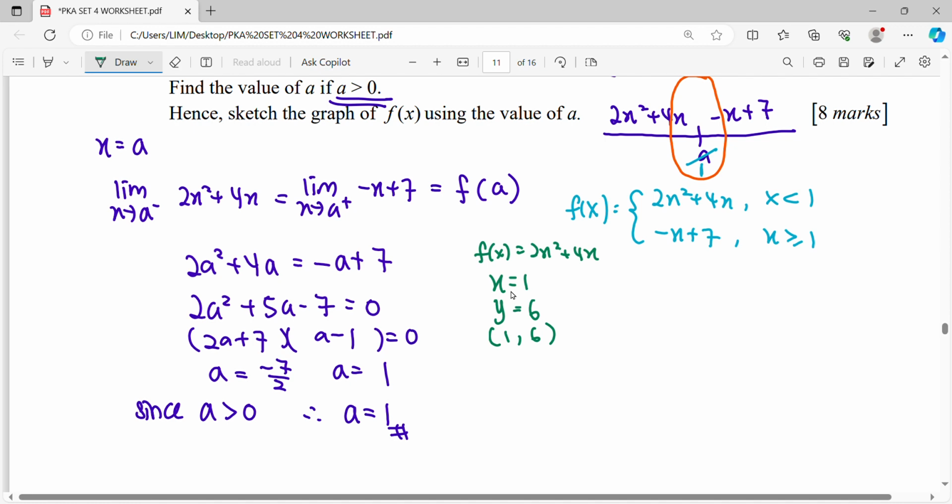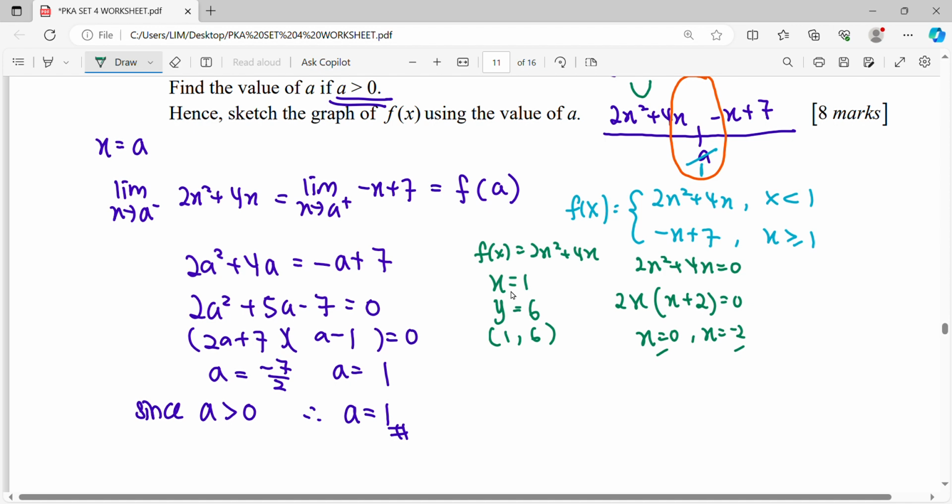And then for this quadratic, when you want to draw a quadratic graph, you have to know the minimum point and the roots. So the shape, you know this is positive, so concave upward. What are your roots, your intercepts here? When 2x squared plus 4x equals 0, what's your x? 2x we factorize. So your roots are x equals 0 and x equals negative 2. Negative 2 is in the domain, and 0 is also in the domain. So your quadratic graph will pass through the x-axis at 0 and negative 2.